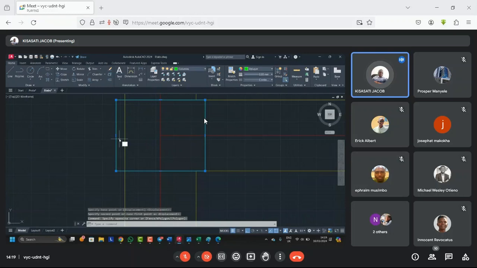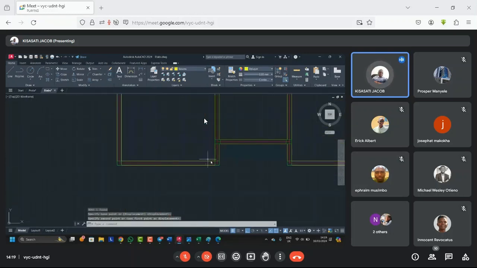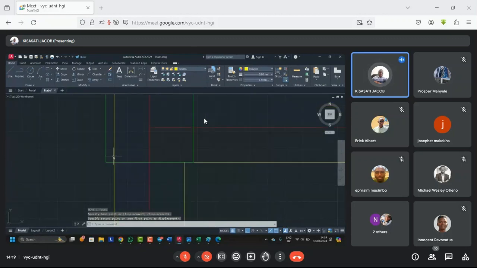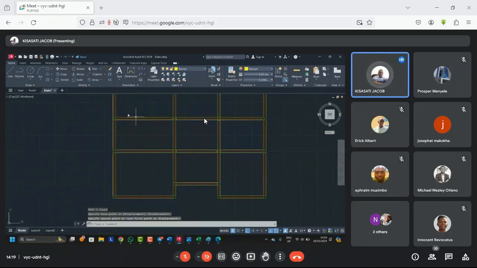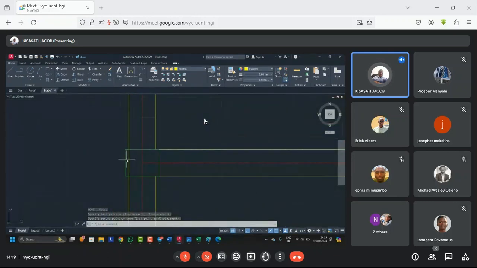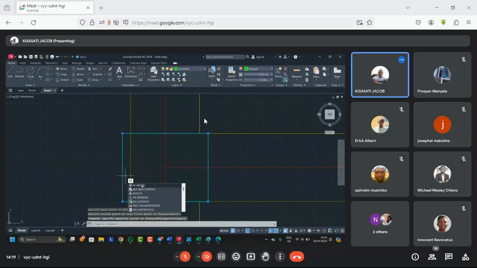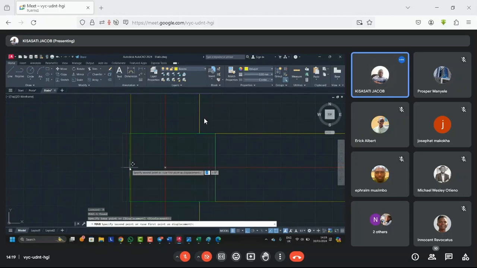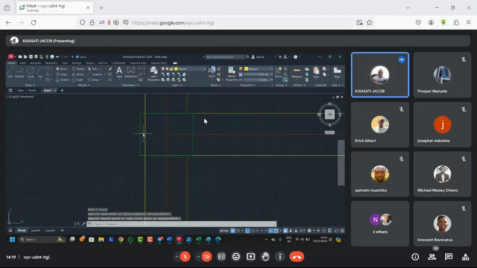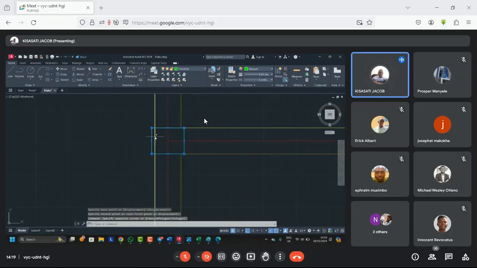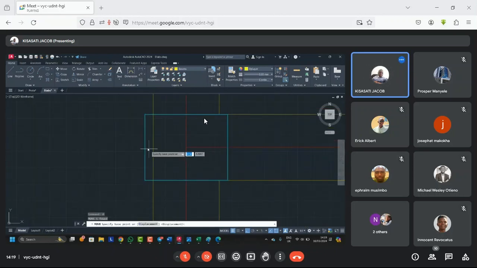Now, for those who don't know how to install Prota Structure, I just want to show you, because I don't have Prota Structure in this computer. It will be a good thing for you to know, because most of them have been complaining. You're trying to install, but it's not working. Okay. So I think this is the last one.